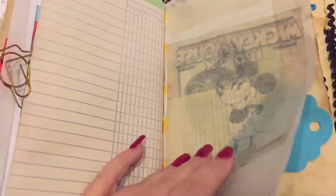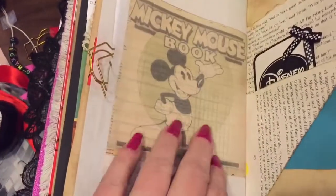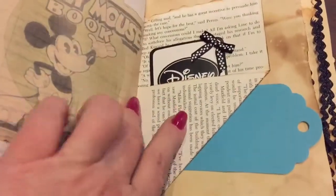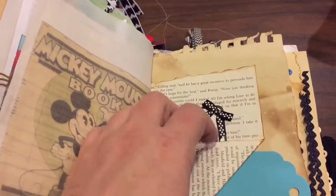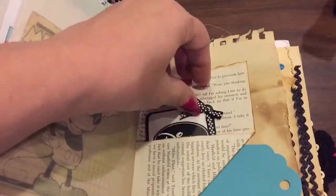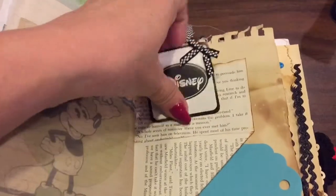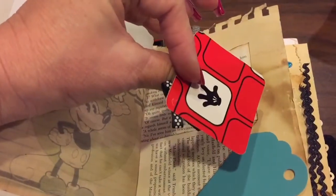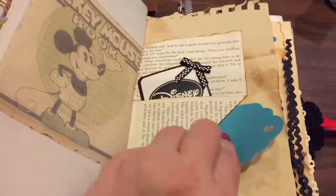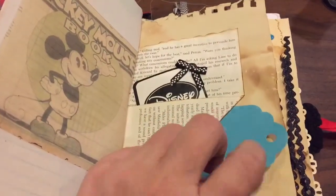I can't. Here's another piece of the tracing paper, a little Mickey Mouse book on it. This is made from 2 pieces of an old book that I cut up. This is a tag, and then I just covered the back of it with that. I just thought it was cute, put a little bow on it. This is another little tag that I need to put a piece of string on. I haven't done yet. Here's a little hidden Mickey, and these are little cloth jelly Mickey.